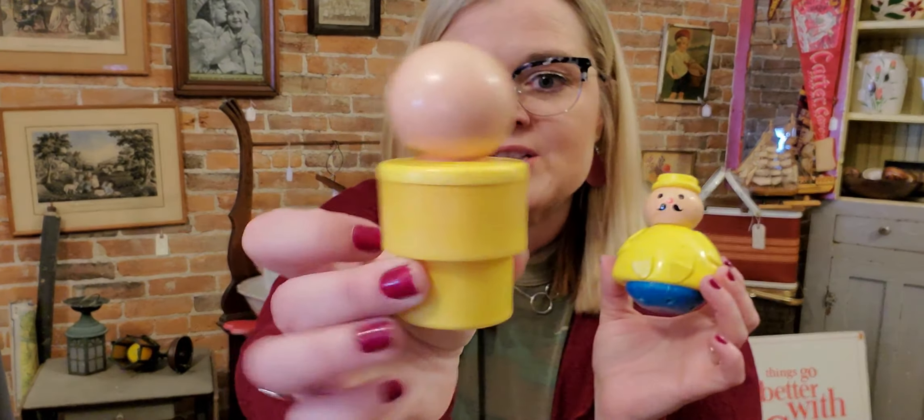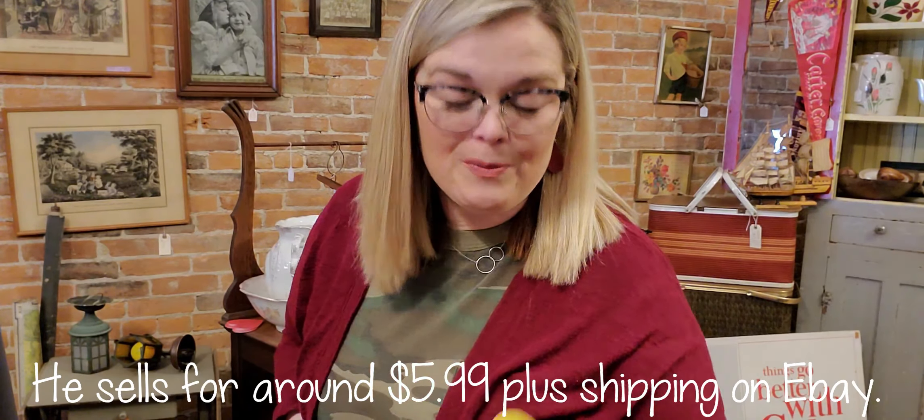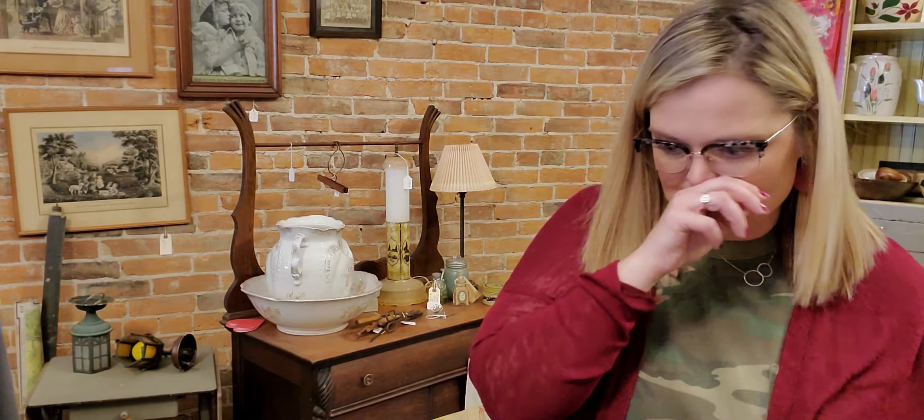My husband found these — I like little people. These aren't going to go for much but I just liked them. Sometimes you can almost become a hoarder when you go to the bins because you get stuff so cheap. These are vintage little people. And I think this guy is Fisher Price — he goes with the three men in a tub toy. So I'll look him up because maybe somebody has the toy and doesn't have the third man. I might lock them together and sell them as a lot on eBay.